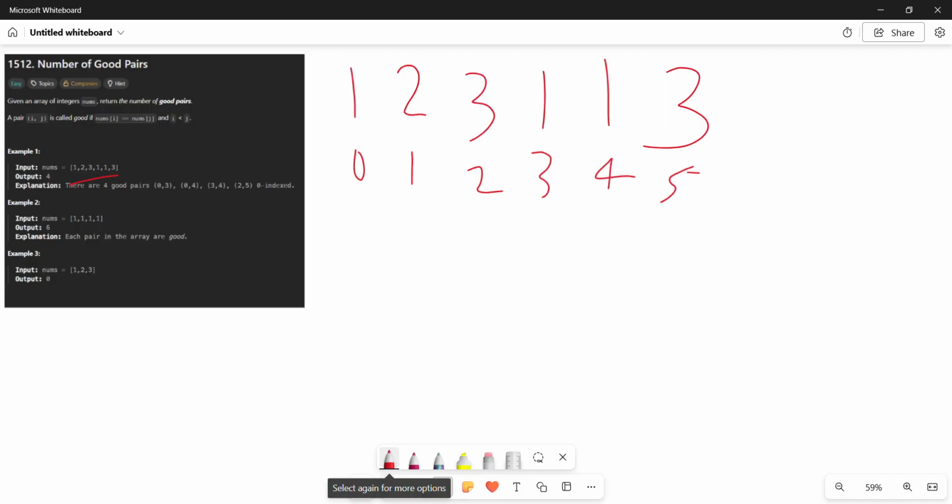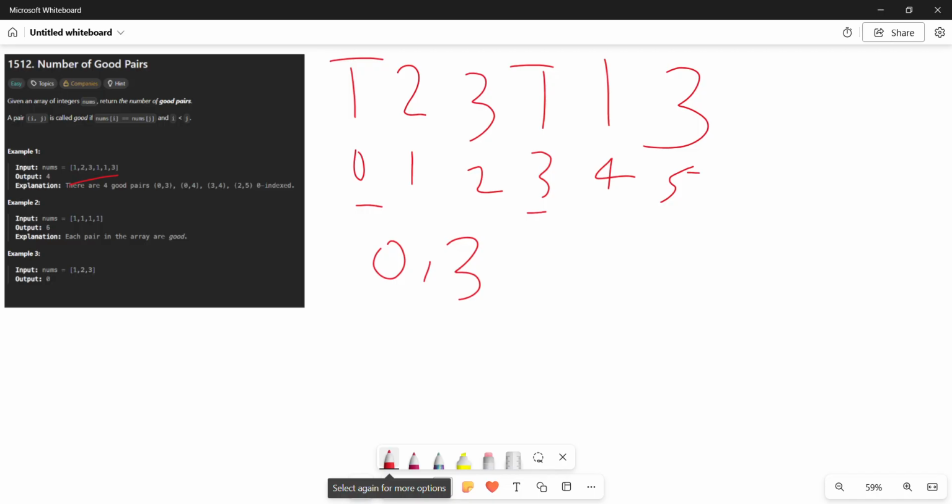So I can make a pair using index 0 and 3, because the element at index 0 and the element at index 3 are equal, it is 1 and it is also 1, and 0 is less than 3, so I can make a pair, 0 comma 3. Another good pair I can make using index 0 comma 4.